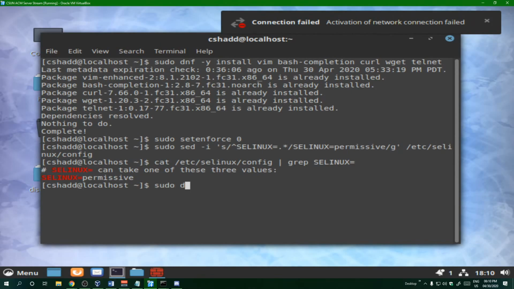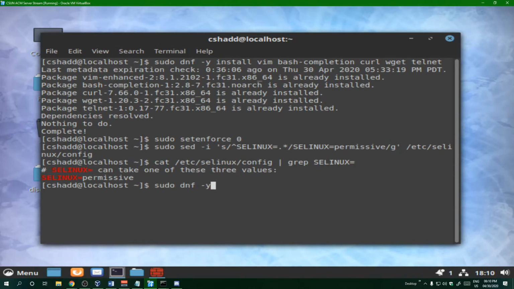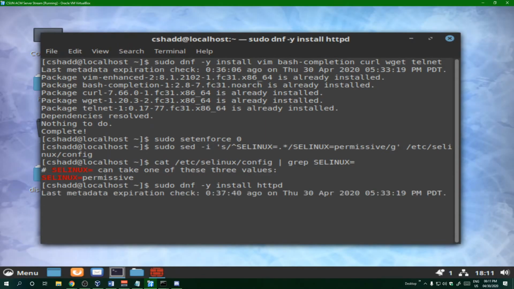So the command for that is sudo dnf install httpd. httpd is the package that you want, and that will install it for you.